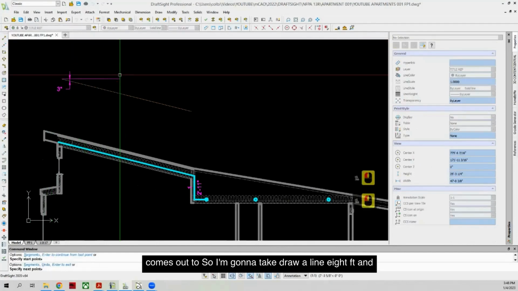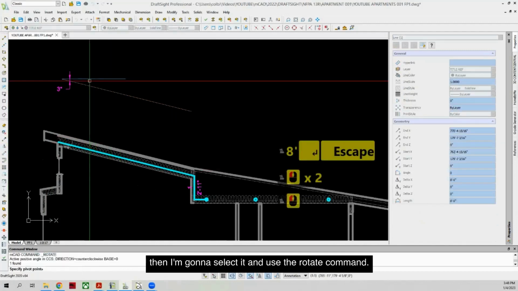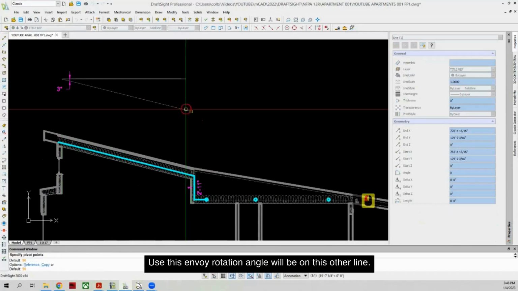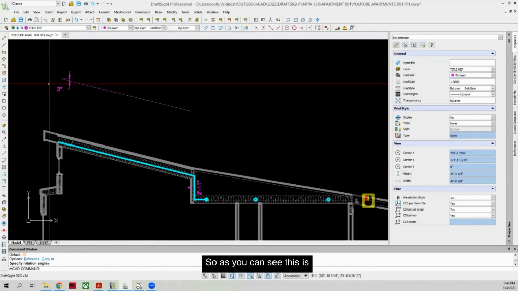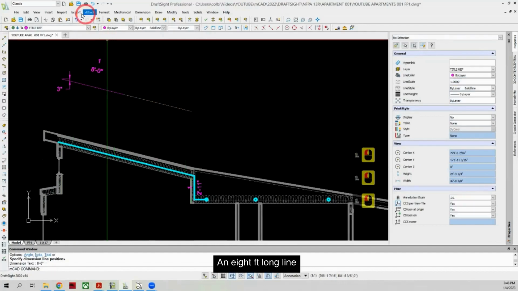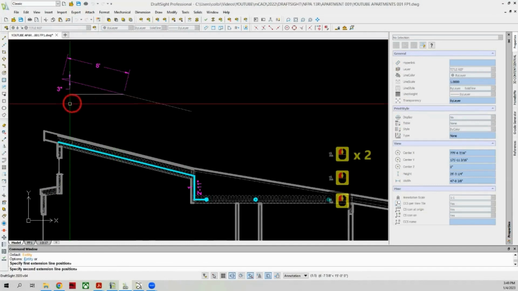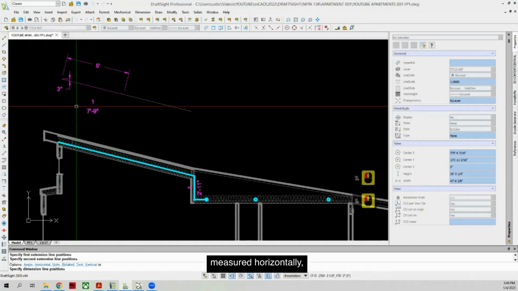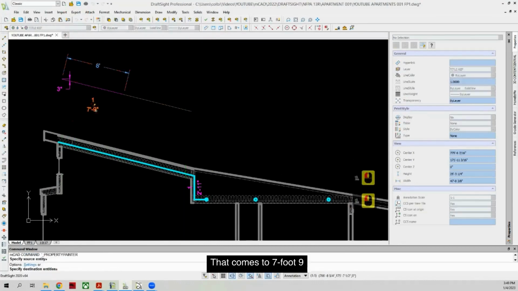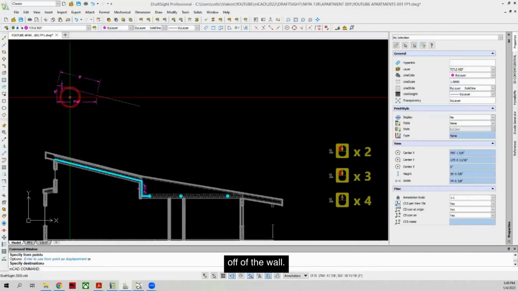So I'm going to draw a line 8 feet, and then I'm going to select it and use the rotate command. Use this endpoint. Rotation angle will be on this other line. So as you can see, this is an 8 foot long line, but measured horizontally, that comes to 7 foot 9 off of the wall.